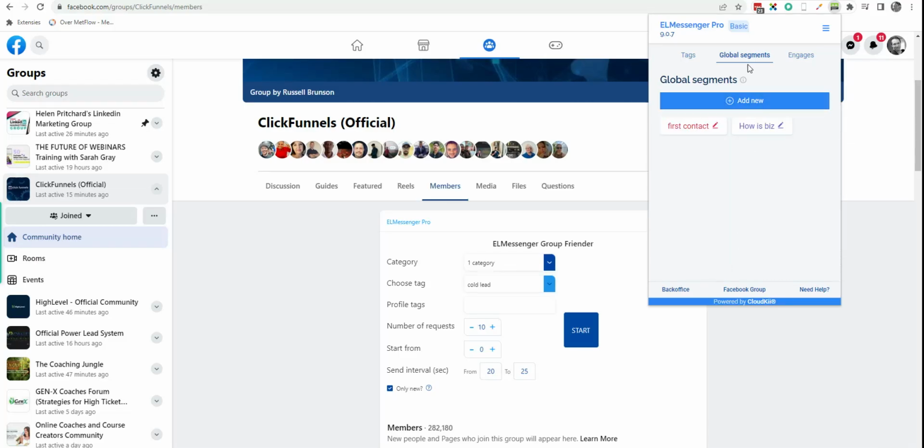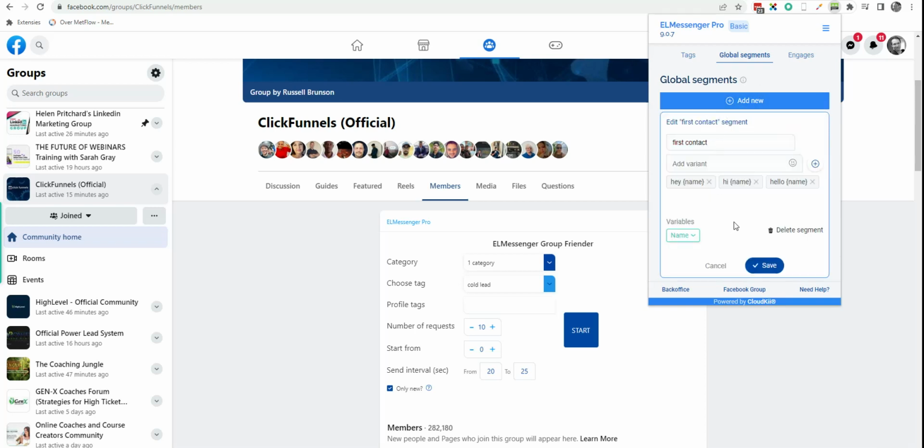So here you see the two global segments I have. First contact, that's the name of the segment, and you can here add variants. So it's good to have a couple of variants, like 3, so that also looks less robotic to Facebook.